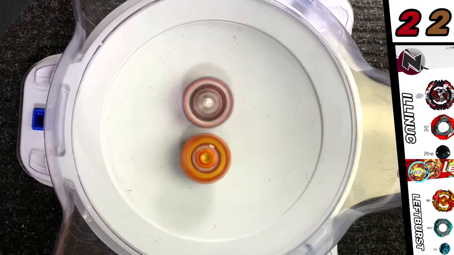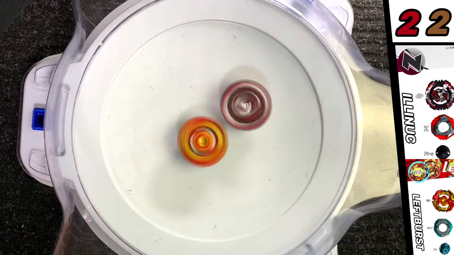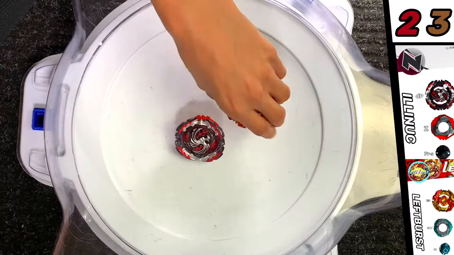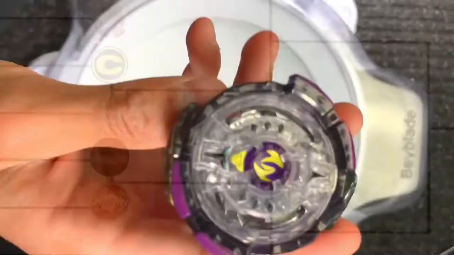3, 2, 1, and 3, 2, 1. Hey guys, interesting launches there. Not sure how this is gonna play out. Seems like Leftburst is kind of more in the middle, but I'm not too sure. Oh, it's gonna be so close! And Leftburst barely manages to take it. Barely! Illinuk had the same problem. His frame just scraped.